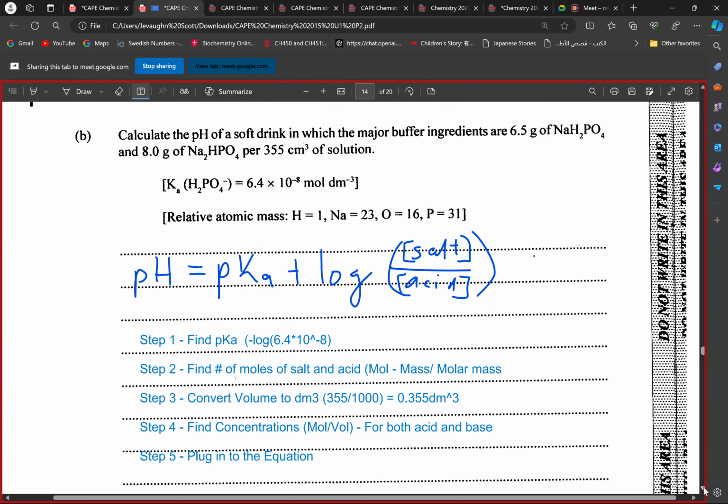Could you have used H plus is equal to Ka times acid over salt? That is transposing the Ka equation. Could you use that? I've never used it, so I don't really know. But technically, if you transpose, you should be getting the same mathematical answer. That's generally how you get that answer. So you should be able to use this to get that. Okay. Anybody see any flaws in the steps so far?